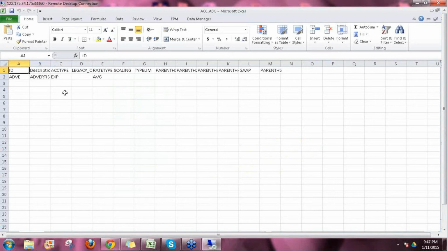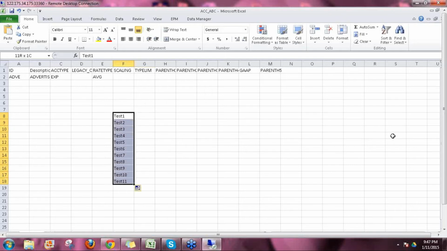See, like this, the system will automatically create it. Suppose I have master data in Excel, I'm just putting it as an example. Like this, some master data is there which my client has provided in Excel. In those cases, I need not worry, I can just copy. I'm putting the same as description also. I can just copy.